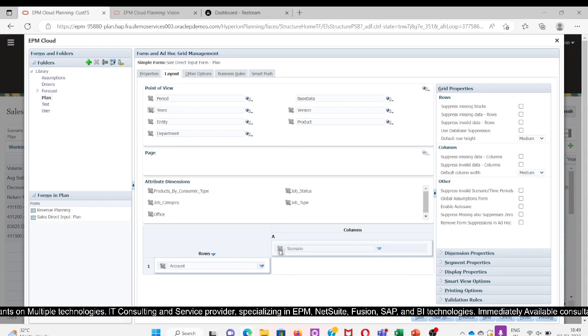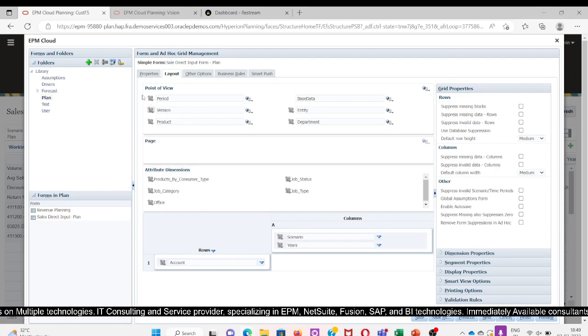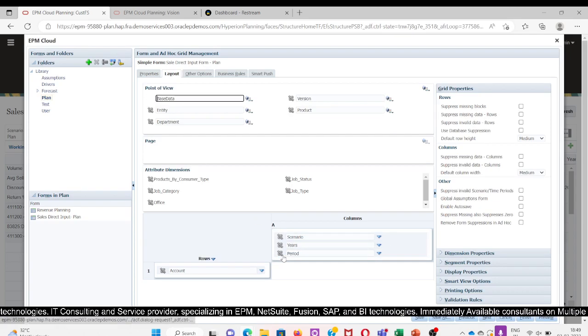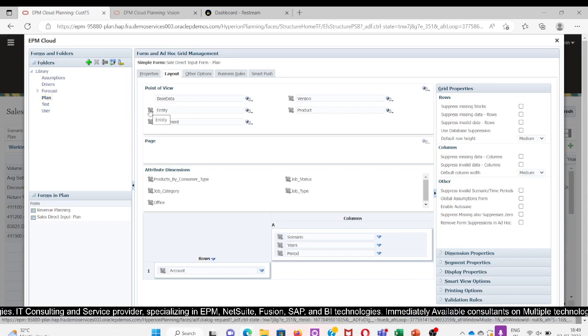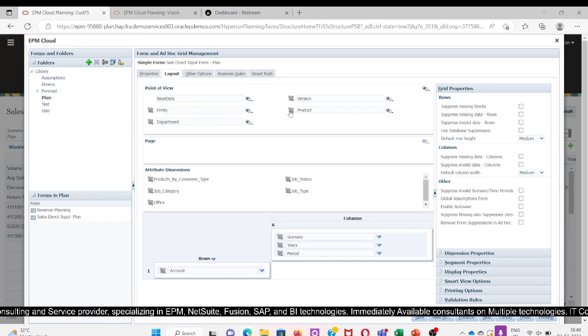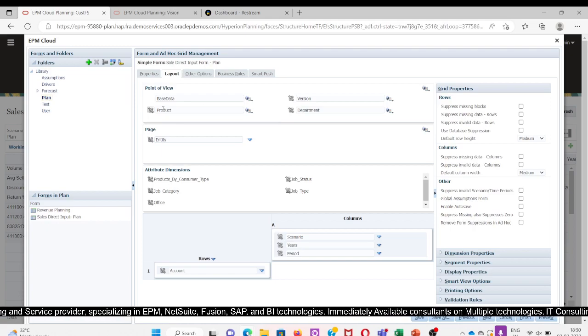Year will also be kept on column. Then period will also be kept on the column. And lastly, in the POV, we are going to keep the version and base data. The rest, entity, department, and product, will be kept on the page.